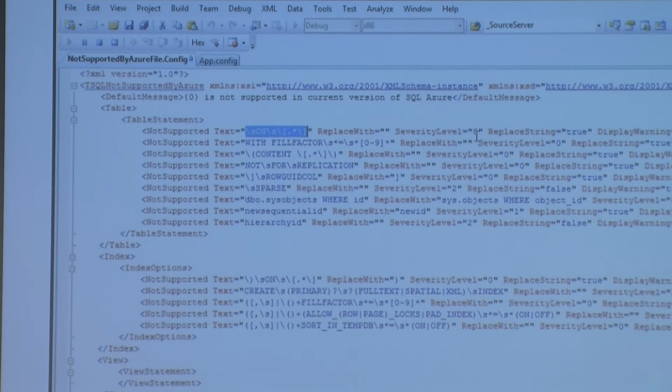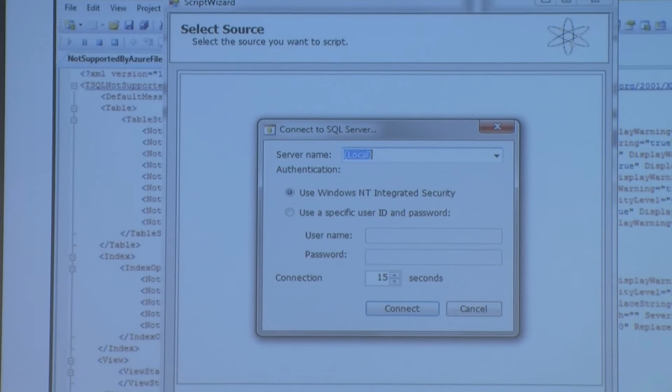It's got a set of rules built into it, defined in this XML document, that will detect things in the generated scripts that aren't supported. It will either flag you and say, hey, you can't deploy because you have to go and make this change, or some of these things have a corrective action that it can take instead.